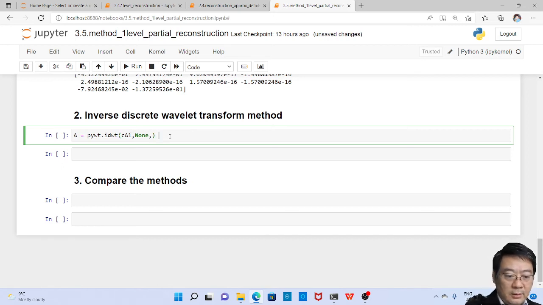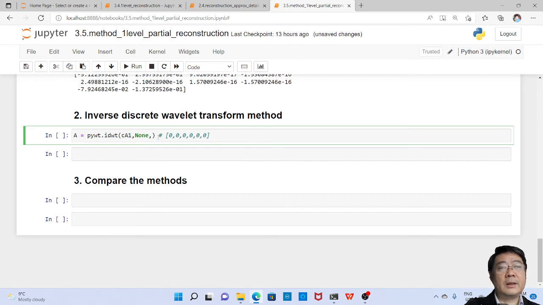It all depends on the length. Maybe you still remember the length of CE1 and CD1 is 6, right? You can calculate, here is equal to 6 zeros, the length of CD1.